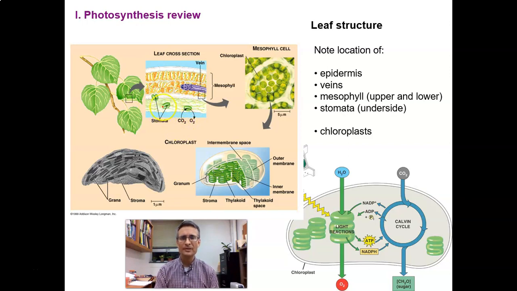And the stomata are on the underside of the leaf, and this is very important because the underside of the leaf, while there's not a big difference here between the top and the bottom in terms of absolute space, does tend to be appreciably cooler than the upper side of the leaf.